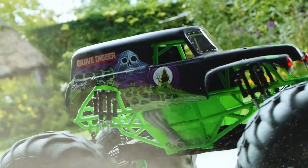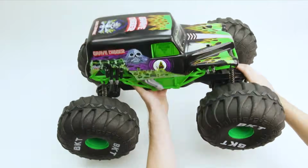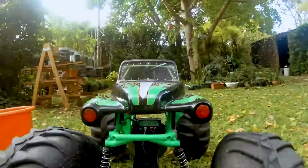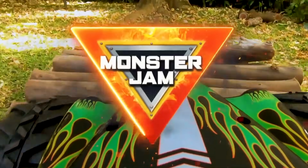Introducing the all-new, fully functional Mega Gravedigger RC from Spin Master. At over 2 feet long, this Gravedigger replica has unstoppable performance and can overcome almost anything.